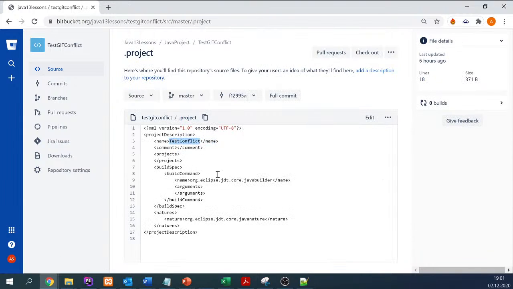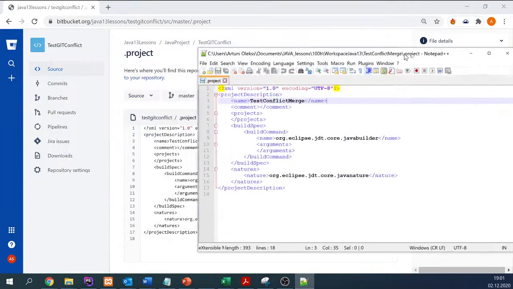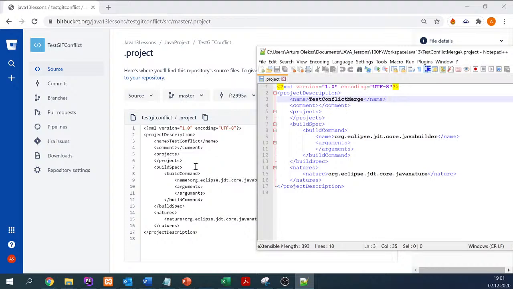The content is the same except the name. So it means if we try to push this file or pull this file, we will have a conflict here. Because here we have test conflict, but here we have test merge.